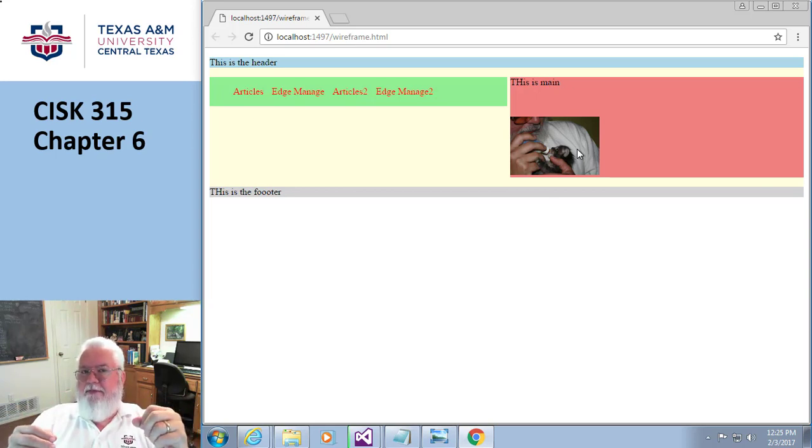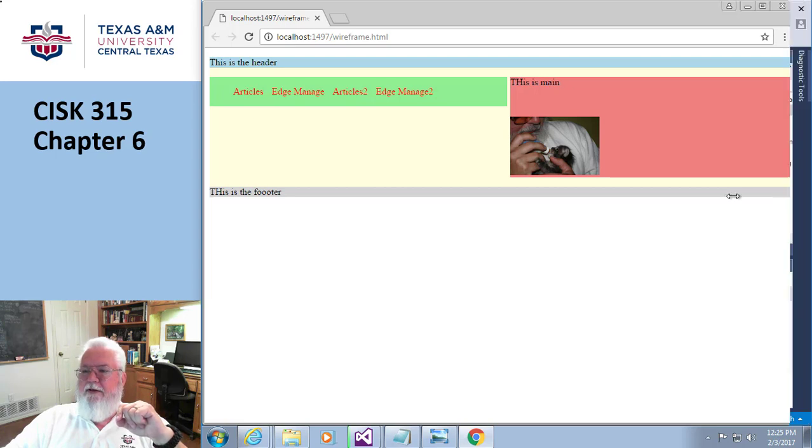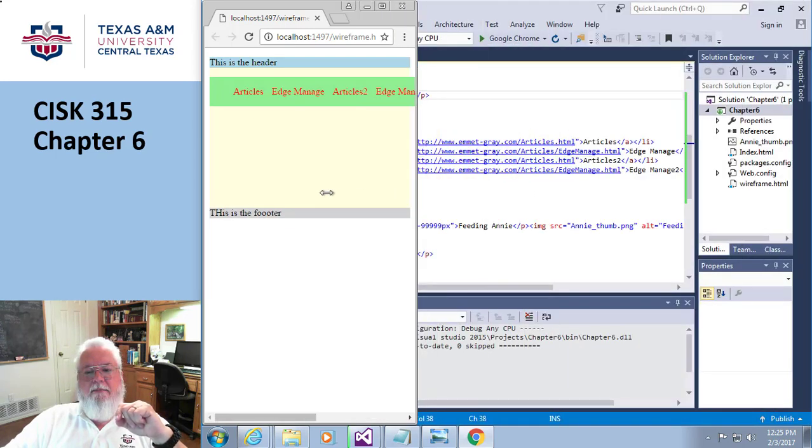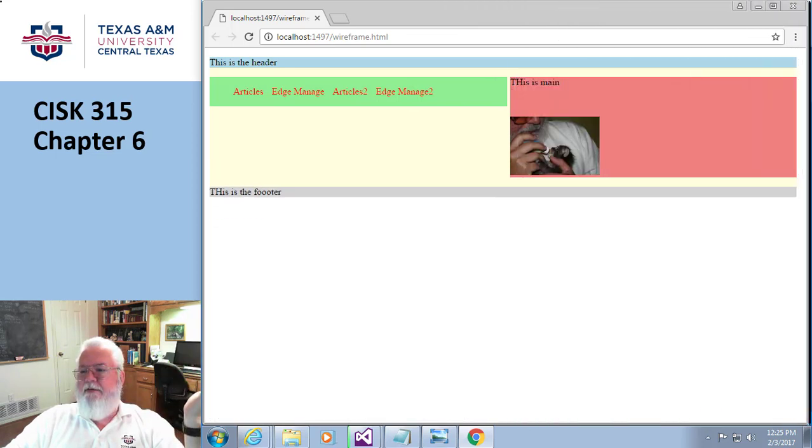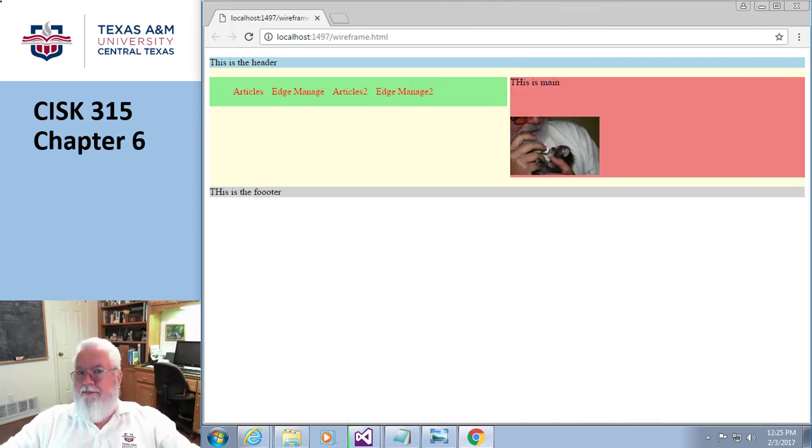There's another one called absolute. And absolute says, starting at the upper left-hand corner, you're going to tell it precisely, exactly where it's going to go. God almighty, don't ever do that. Because if I was to go here and minimize my screen, it could go right off the screen and you'd never see it. So that's a dumb idea. So right off the bat, never, ever, ever use absolute. I can't imagine a legitimate use of absolute. But I'm going to go back to this guy.